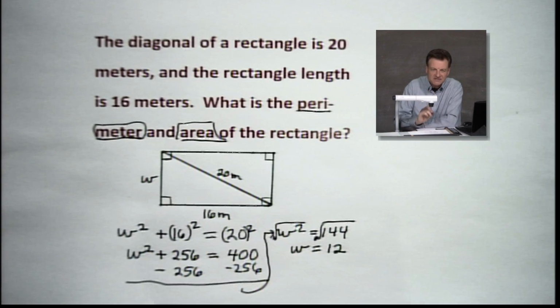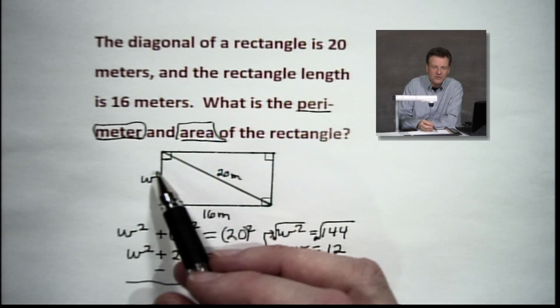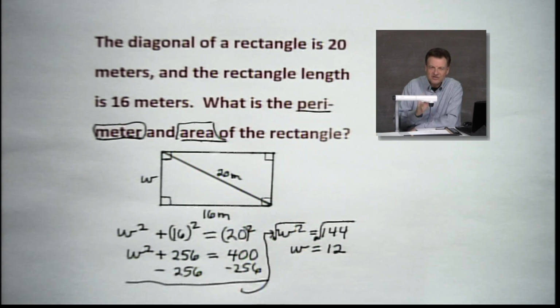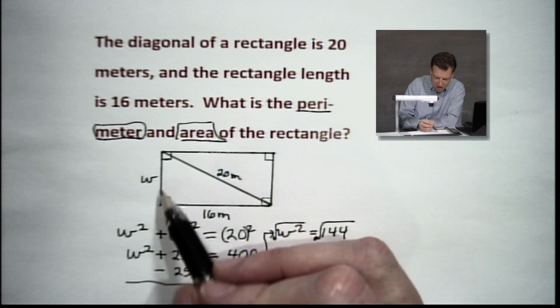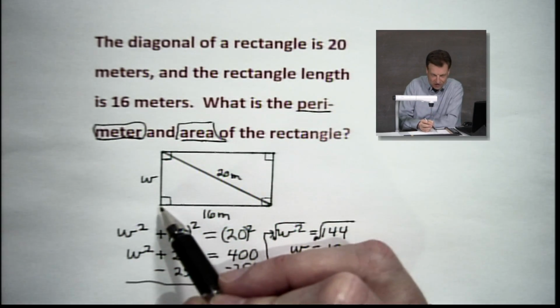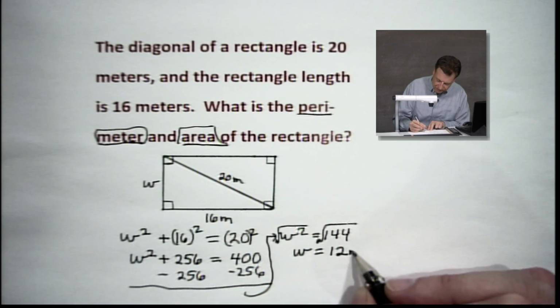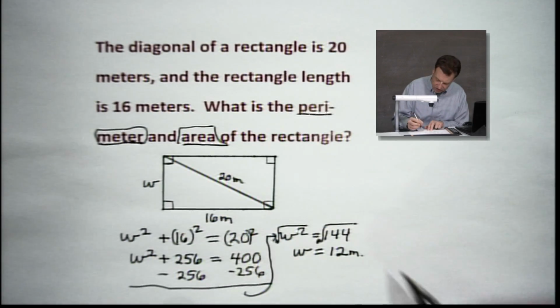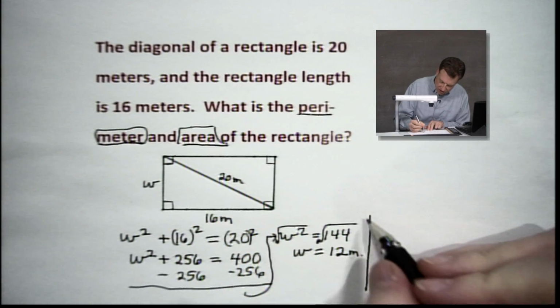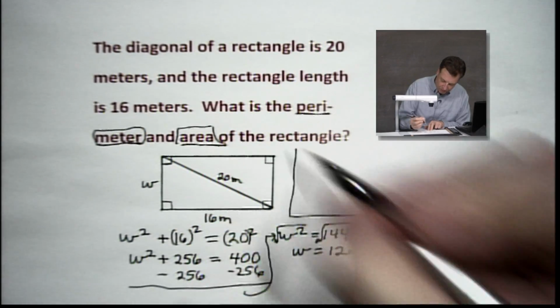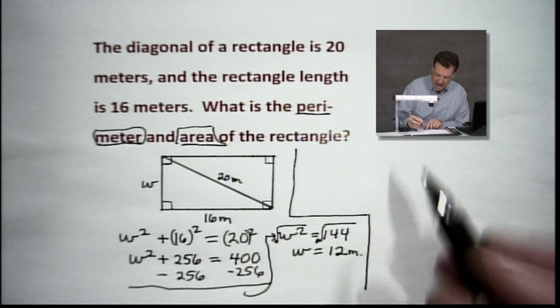It's called the length of a side, width of a side, width of the rectangle. Boy, all those W's and L's, don't let them get you confused. We're finding the measurement of this line segment right here, okay? And that is 12 meters. Now you say, where's that going to help us? Oh, it's going to help us a lot. Because you know why? I'm going to draw more boxes here. That's lovely. Now, let's do it.